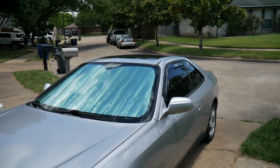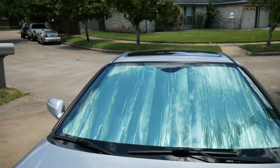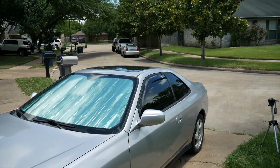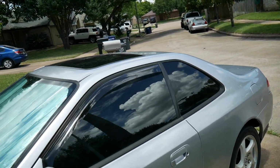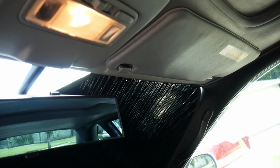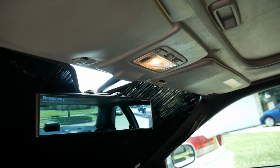Alright, so I got the sunshade all fitted up. It's looking like real good coverage. It's not your Walmart sunshade. Let's check it out from the inside, check the fitment. Check out that fitment. It's like completely sealed off, with only a tiny bit of light coming in at the corner. The only problem I had was because I have an oversized rearview mirror, so I just had to bend it back, but it's no problem. It's real flexible material. Real good fitment, guys. I'm not just trying to push the brand or whatever.